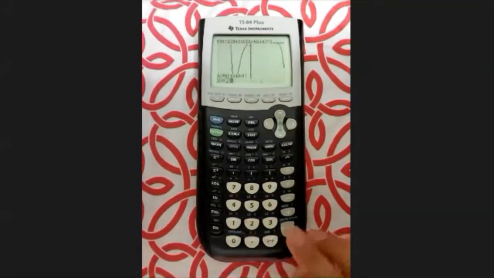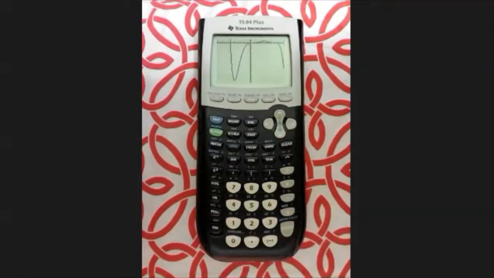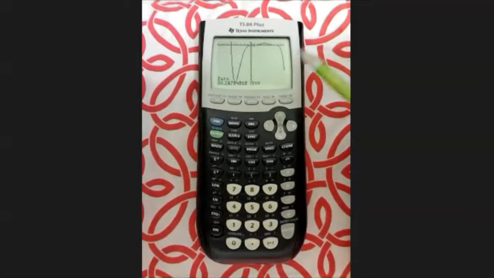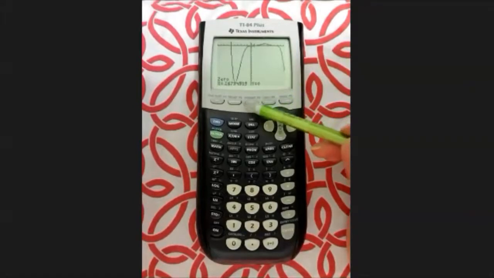And for my right bound, I'll choose 2. And for my guess, I'll just pick 1 because it's between 0 and 2. Okay, so it did its calculations and it got about 0.267494919. So that's our x value of that x-intercept, and then it has the y value of 0.